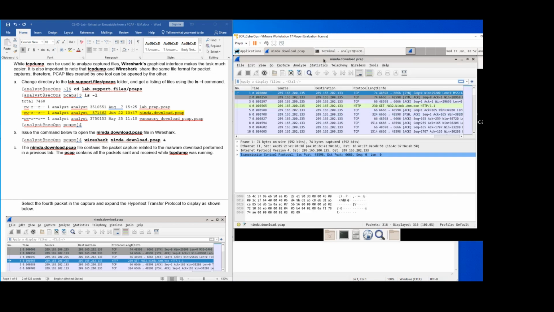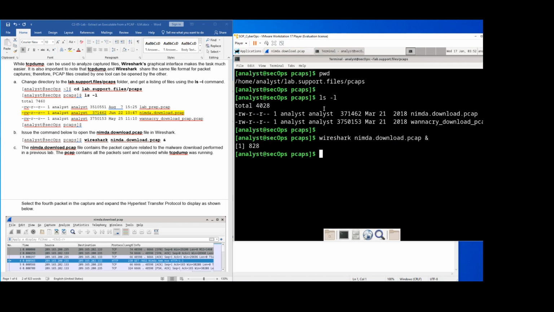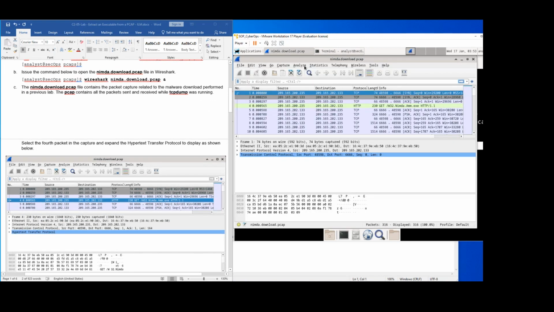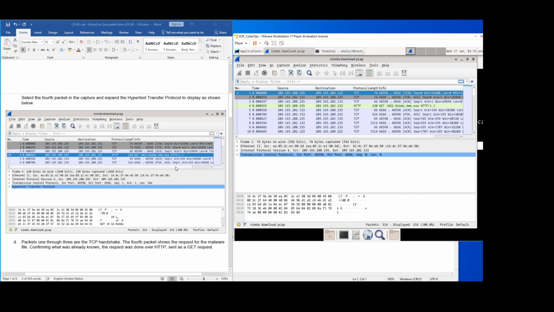You will launch Wireshark. If you go back to the terminal, you will see this number over here. I think this is the process number, the process ID. Now next we go back to Wireshark. From Wireshark, we are going to analyze and capture the information.